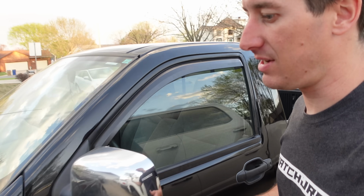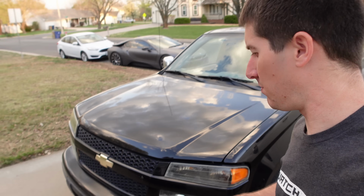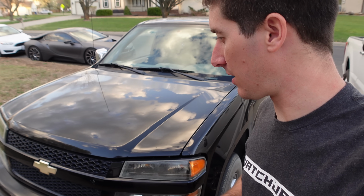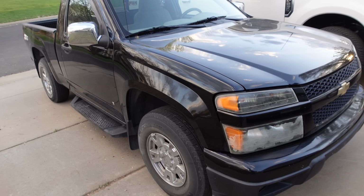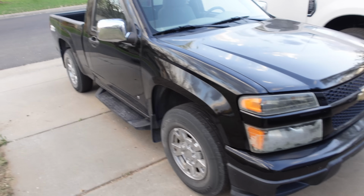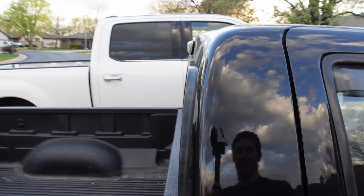And weirdly, the chrome mirror cap, and I think a lot of this thing's been repainted or painted, because these things probably had chrome bumpers. I don't think you got paint matched bumpers until you went way up. So this thing probably had its bumpers painted at some point. The paint on them just doesn't look right. Somebody also decided to go all in on the mini truck and lifestyle here. Check it out, it does have the front fog lights. Those look good. And they threw a sunroof in this truck, which is odd because it leaks.